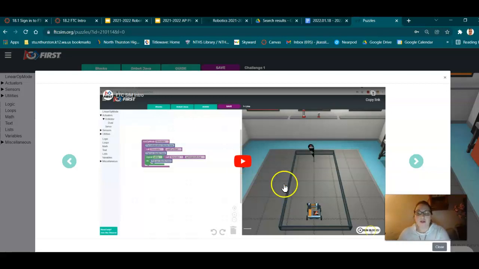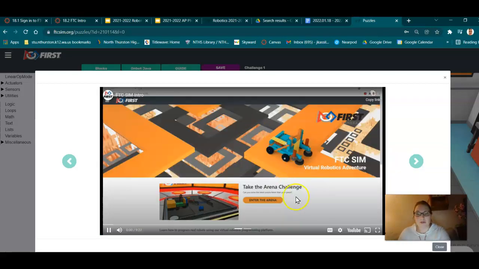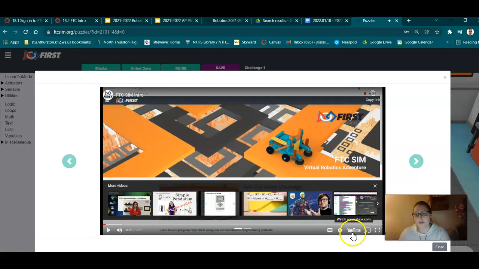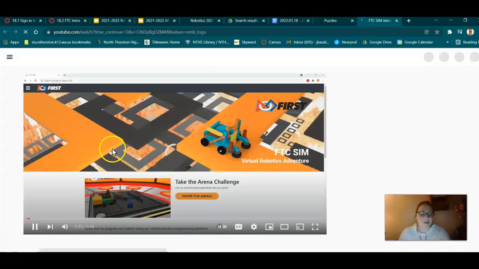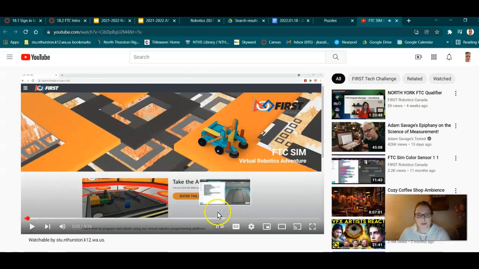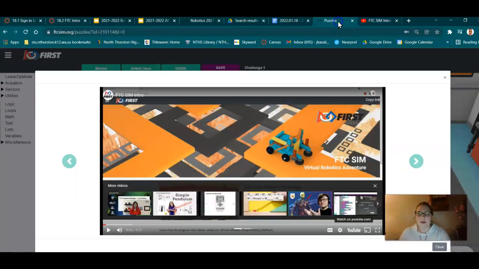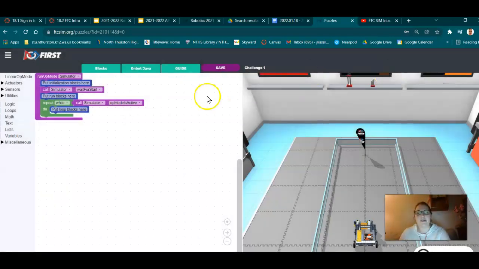It's pretty long. They're YouTube videos, however, which means all the rules of YouTube apply. So you could pop these open on a different tab. Come on, computer. There we go. You could pop these open in actual YouTube, and then you have the full functionality of being able to change it to double speed or put the captions on or all those things. The tutorial will help you get almost all of the lesson complete.